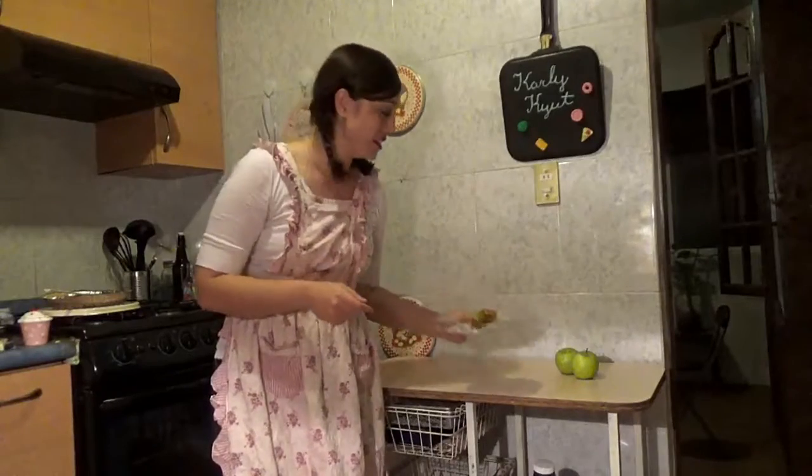It's really good. I mean, it's sweet, but it's not too sweet. It all depends on how much sugar you put. And the crust, it's kind of crumbly. So it's really, really tasty.